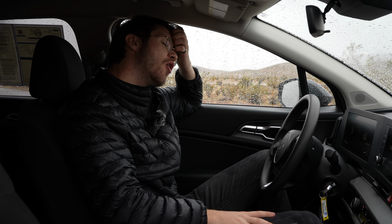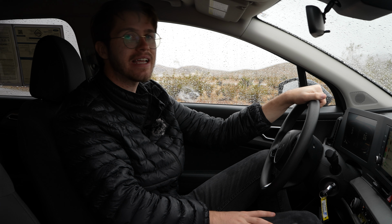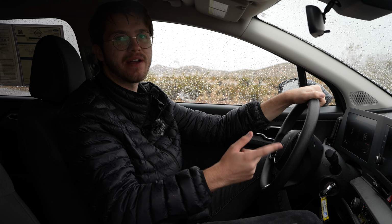For road trips and longer trips in general, you definitely want to know how this vehicle feels to drive. And I'm going to say that this vehicle drives pretty well. I think the suspension rides pretty smoothly, but overall, I don't think you're going to get anything too crazy. I know that this vehicle lacks horsepower, and you can definitely feel that when driving, but overall, it gets the job done, and I think that is the main takeaway when it comes to the driving experience.